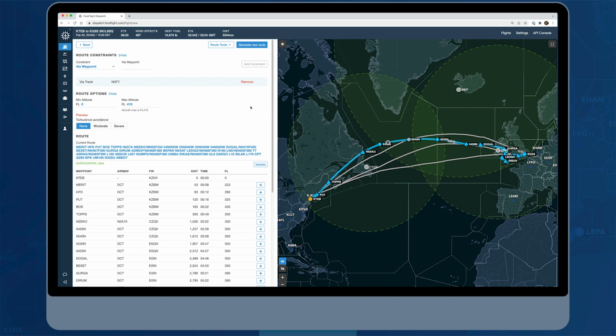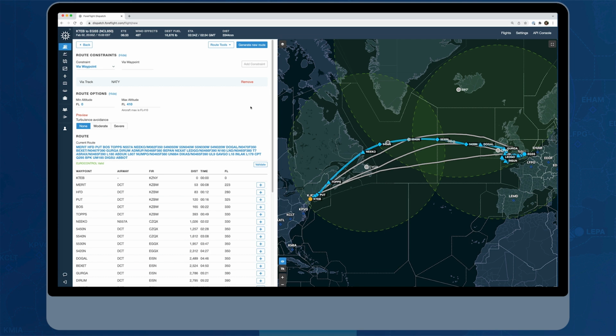One of the ways that I use the route builder in particular is I do a lot of trips between California and Hawaii. And because of the airway structure there, and of course it being non-radar oceanic, I want to plan the flight so that I have enough fuel at the lowest altitude I'll fly with. So in the Challenger, for example, I may specify the maximum altitude to be flight level 370. And although I plan to step climb during the trip, that allows me to say, if I have enough fuel at flight level 370 to do the trip, then I know I can do the trip as I step climb and gain some fuel with the lower fuel burn.